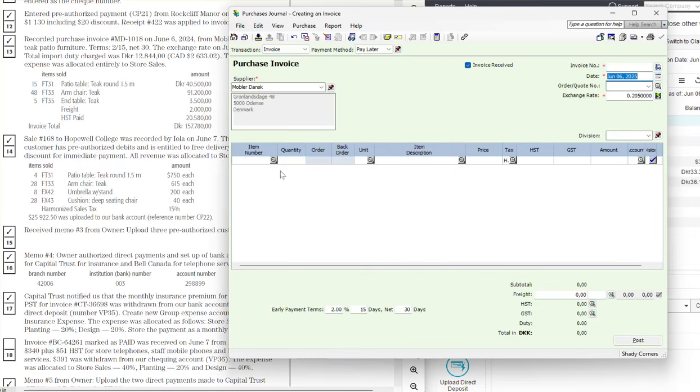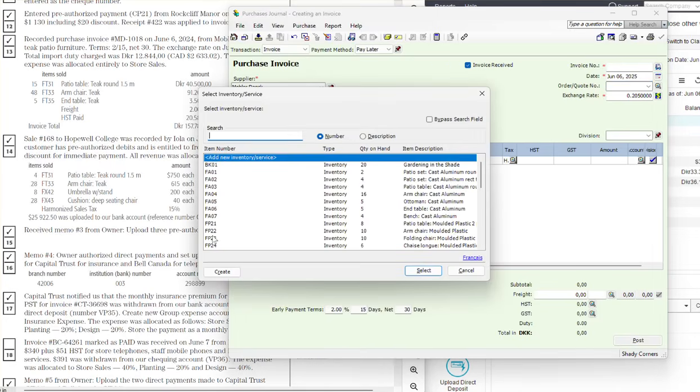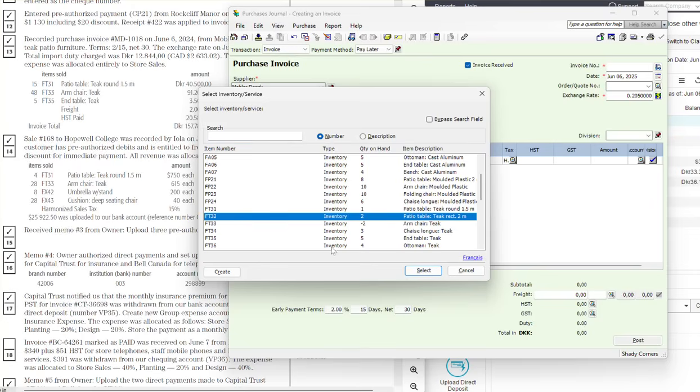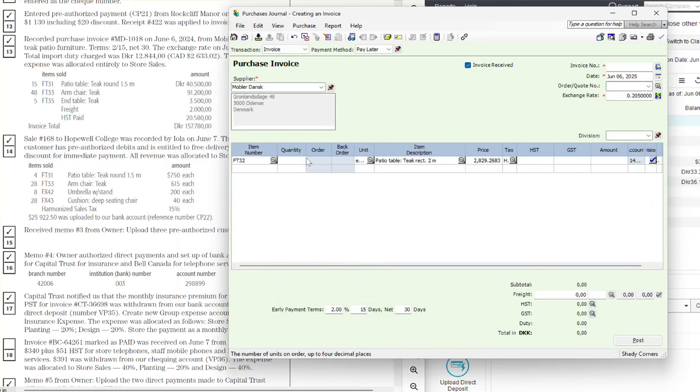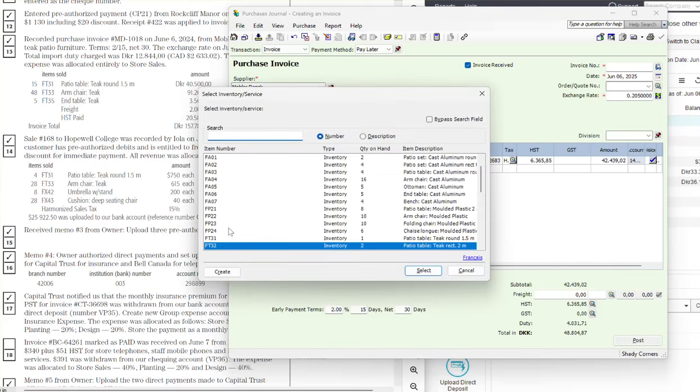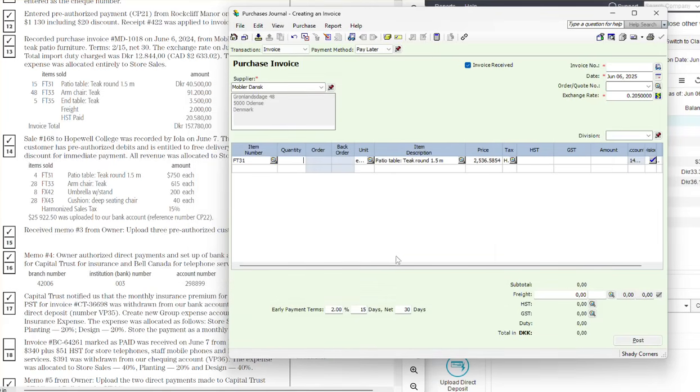Now, what are these item numbers? Let's put in the item numbers and the amounts. That's 1531. First one should be FT31. My next one, the quantity is 15.